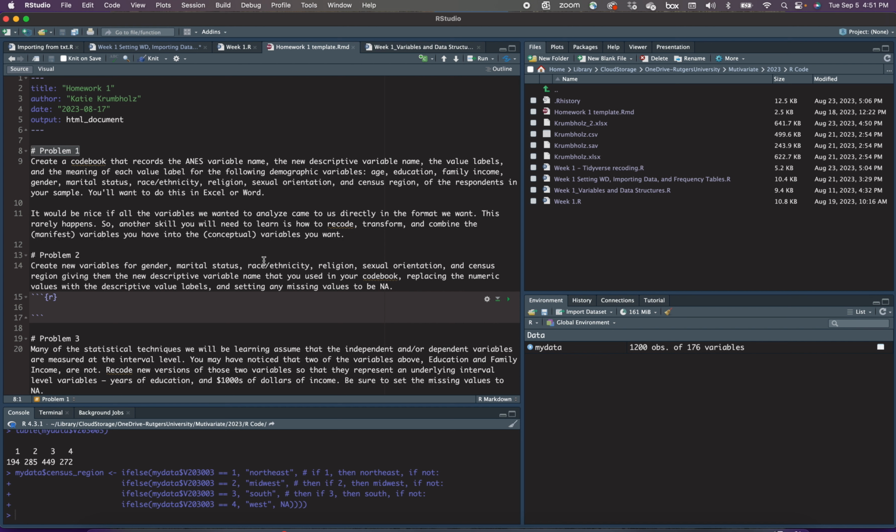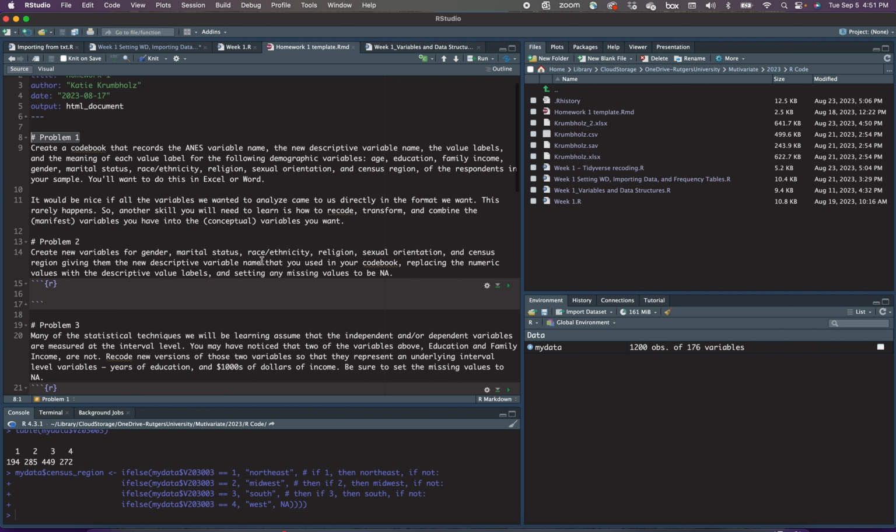But the reason I have you do this in R Markdown is because honestly, it's just easier for me to grade once we get to that point. This way, it keeps everybody's assignments looking similar, and it just makes it a lot easier for me to grade. It's also a good skill for you to have. I use R Markdown quite a bit for a lot of different things.